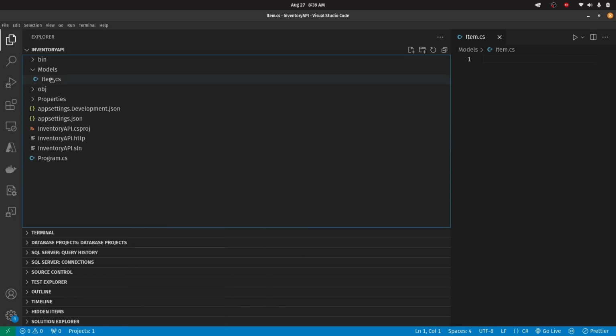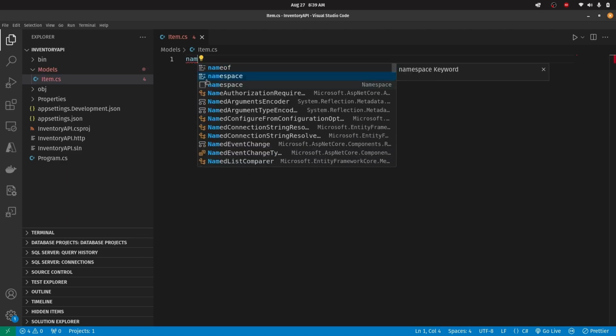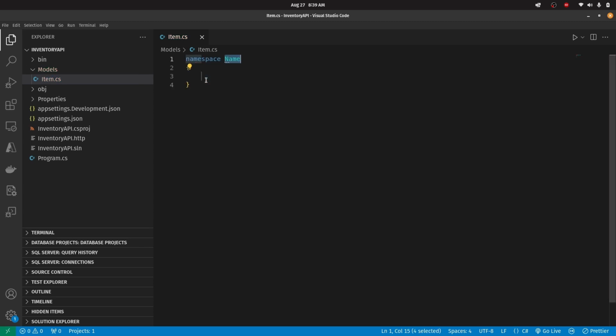Okay, now I'm gonna click on the item.cs file and go to the right. As you can see, it is opened on the right here. So what I'm gonna do first is create a namespace. I'm just gonna say namespace, and then inventory API.